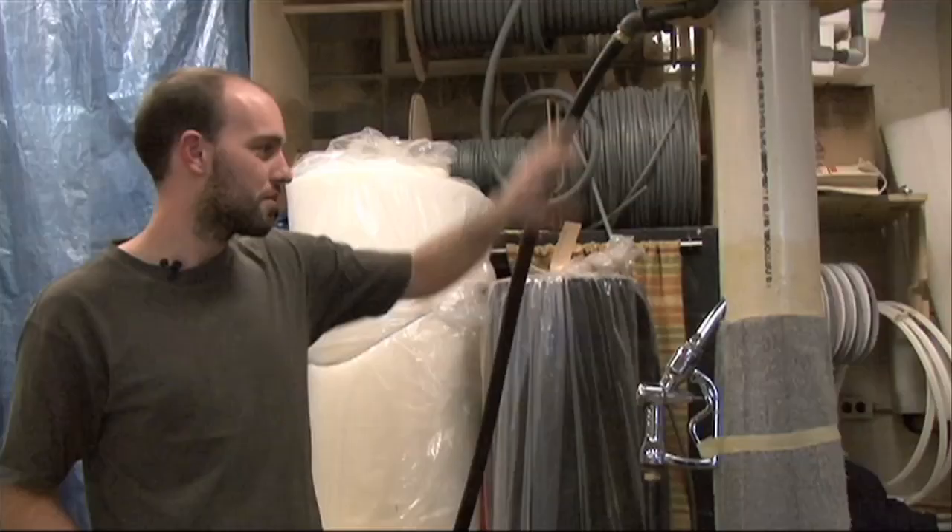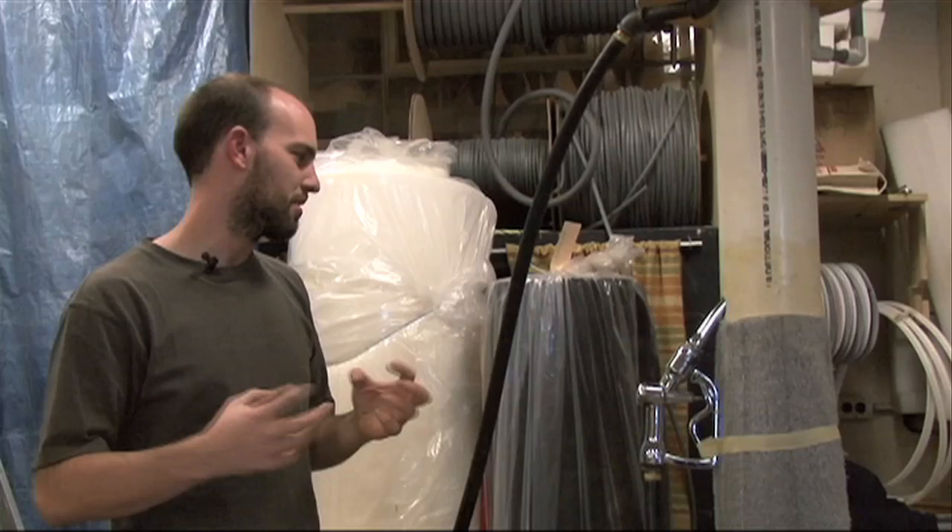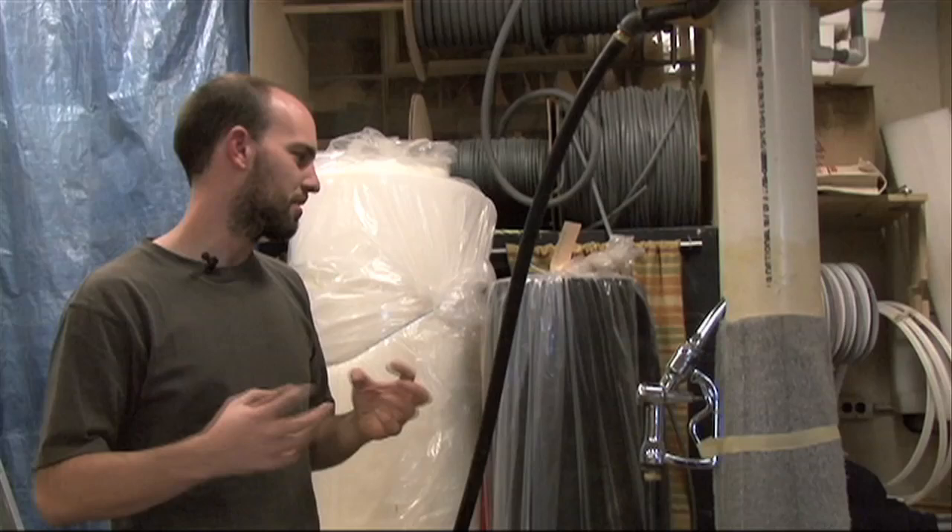The whole unit is going to get covered with a product called JackSan, which is a really thick coating for RV roofs. It's kind of gooey and sticky and non-toxic. We paint the whole thing in it, and the way I'm going to apply it, it'll look like cast iron, and then it'll get painted.